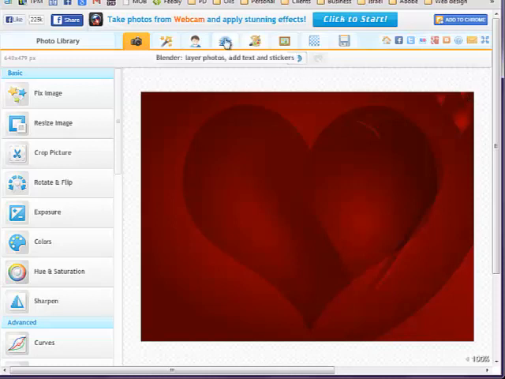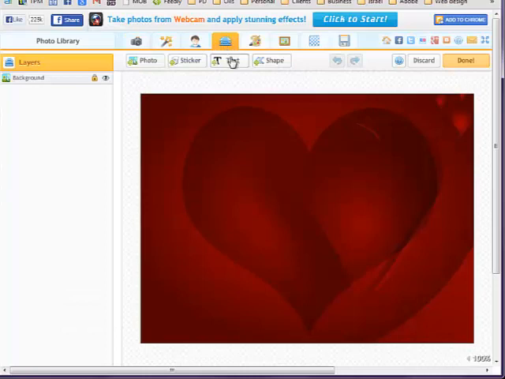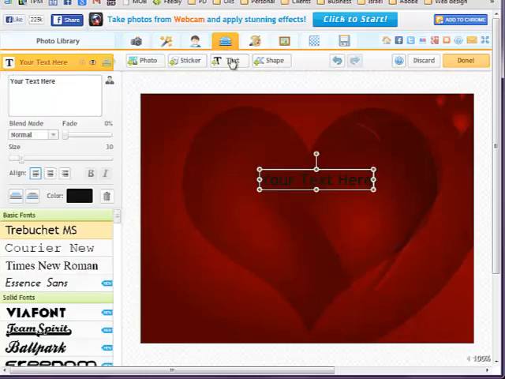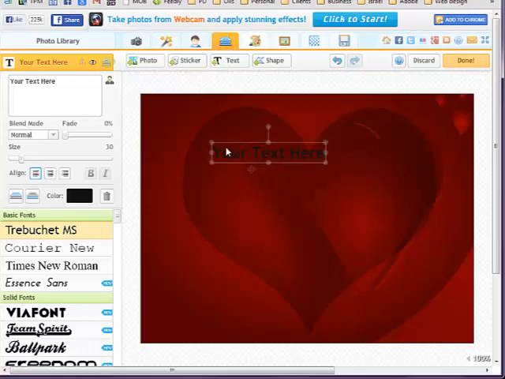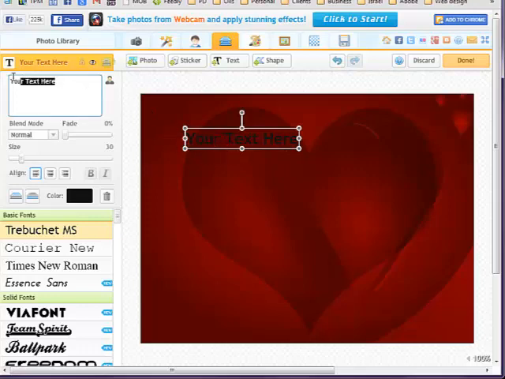Now I want to add some text to it, so I want to go back to this and click Text. And what happens is that you have a little text box here that you can move around. And in order to edit that, because I don't really want it to say your text here, I'm going to type in this text box up here, love my enemies, with a question mark.